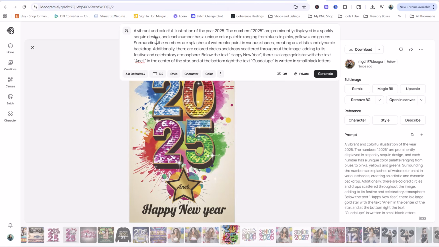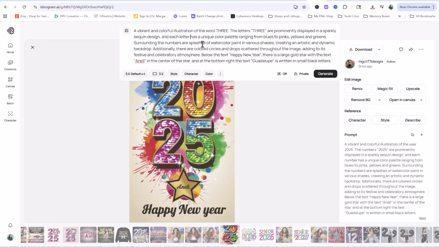So we want a vibrant, colorful illustration of the word 3. The letters three are predominantly displayed in sparkly sequin design, and each letter has a unique palette ranging from blues to pinks, yellows, and greens.